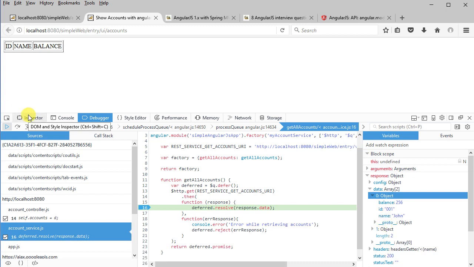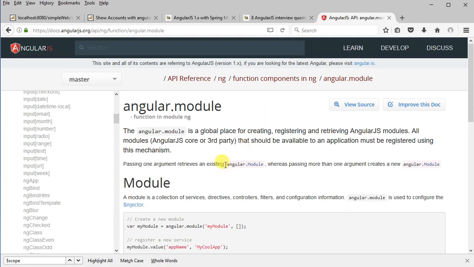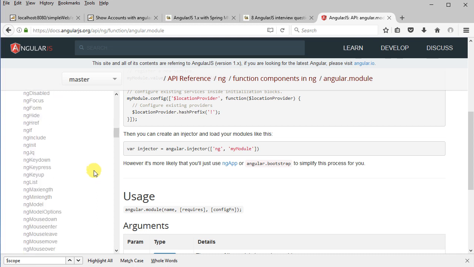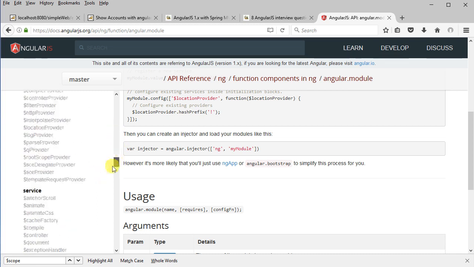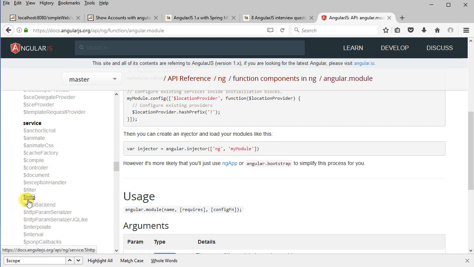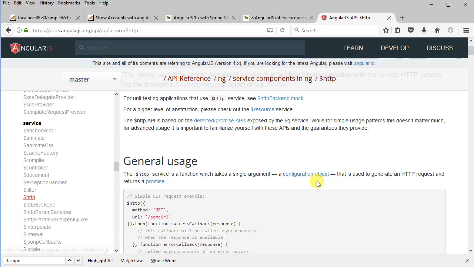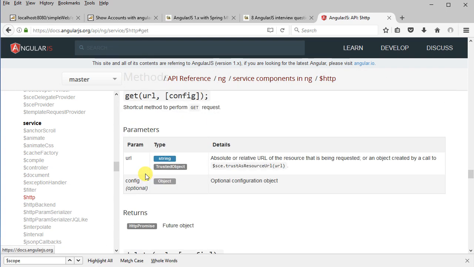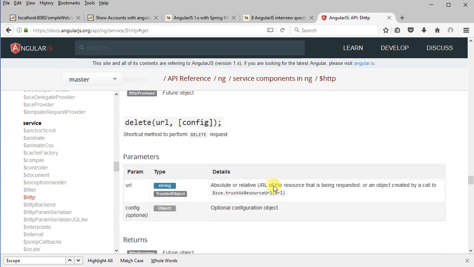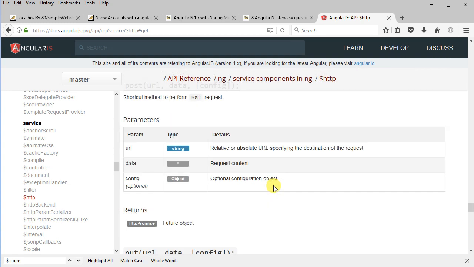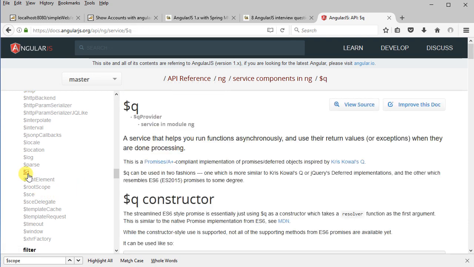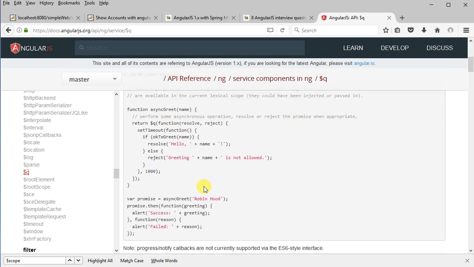So that's all for this tutorial, and it's very important that you have the AngularJS source handy. If you're interested in looking inside the Angular module, say inside the $http, how the $q and all those different functions are working, you can click on it. I'm calling a $http.get method here. If you go to the get method, it's returning a future object of type promise. Then in one of the links, you will see the promise object, which is a $q. So if I click here on $q, it will tell you how the $q works, and it takes a function.